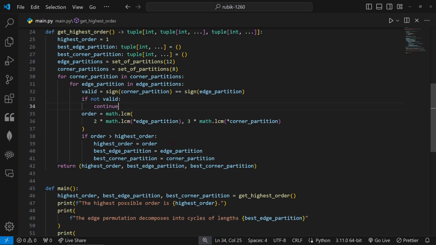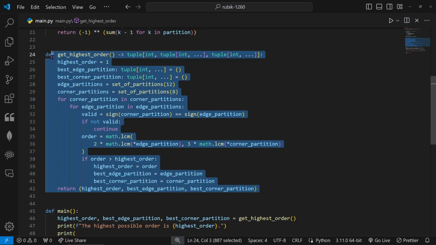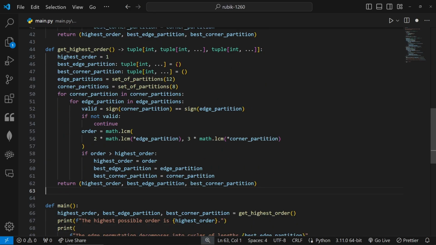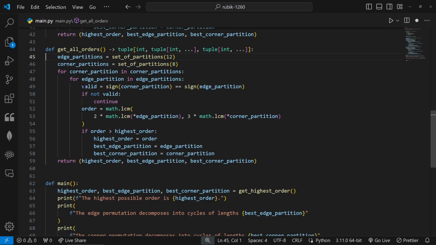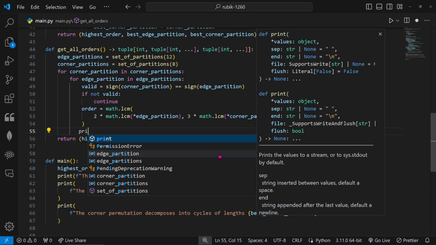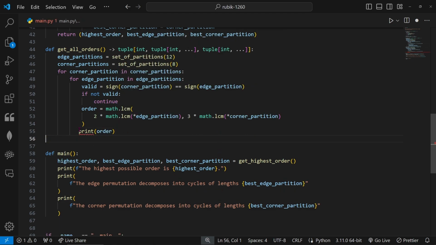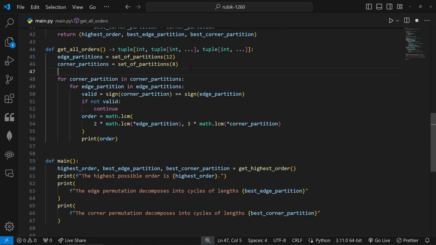And by the way, we can also alter this function here. Let's just copy this function to get the list of all possible orders. Yes, so get all orders. So we don't need to save anything here, and here the order, let me just print it. But on the other hand, we will also have duplicates then, so maybe we only print it if it hasn't been found before.